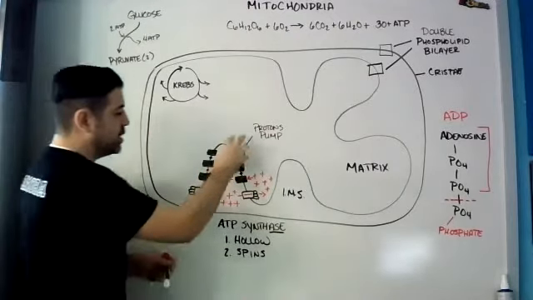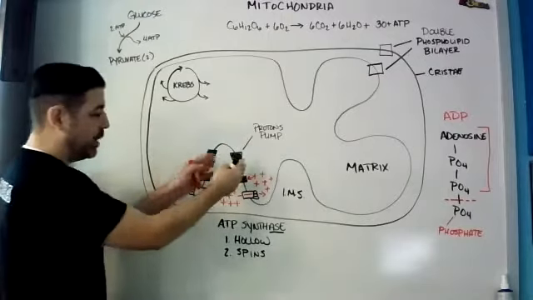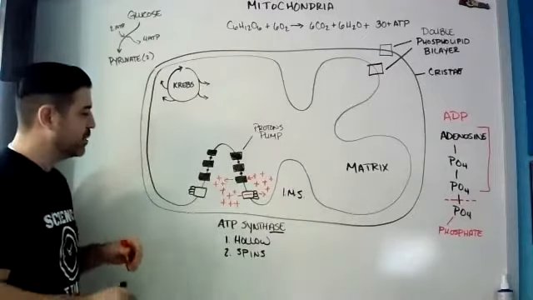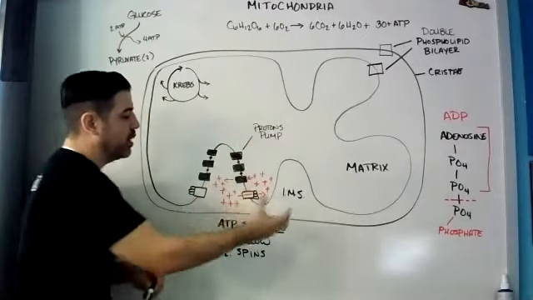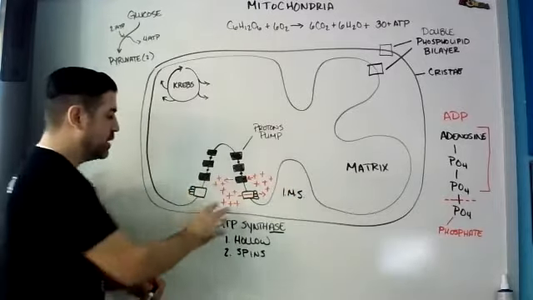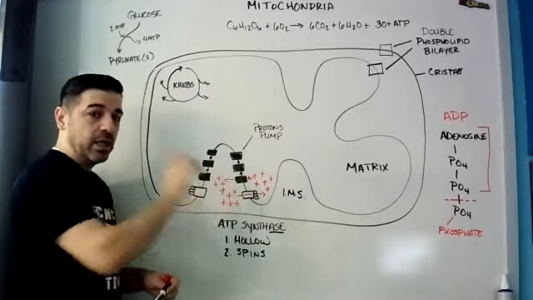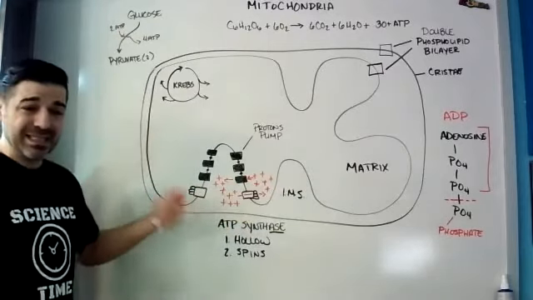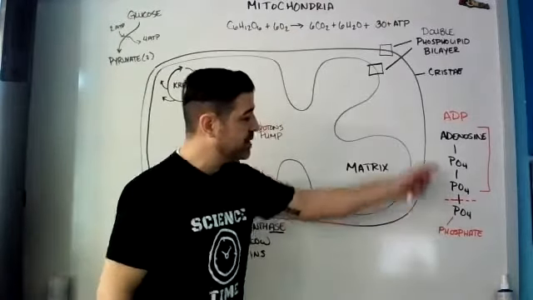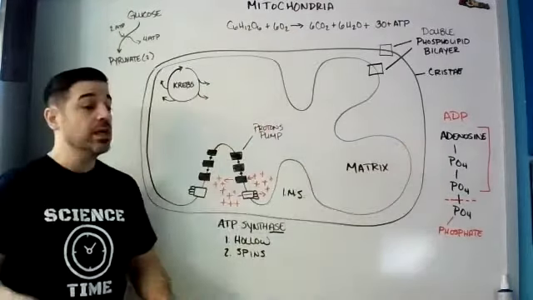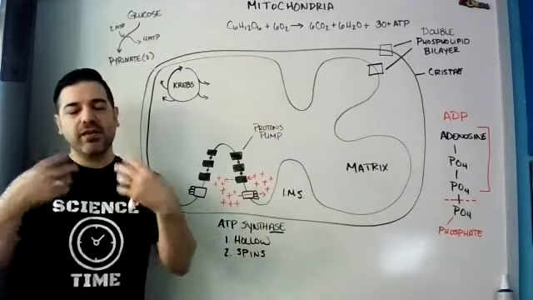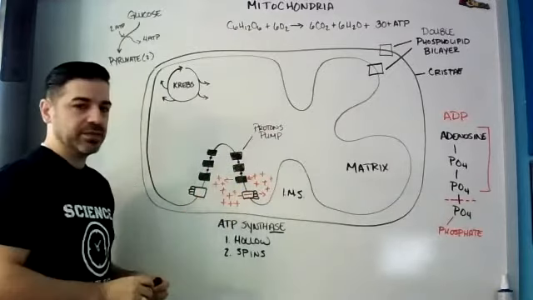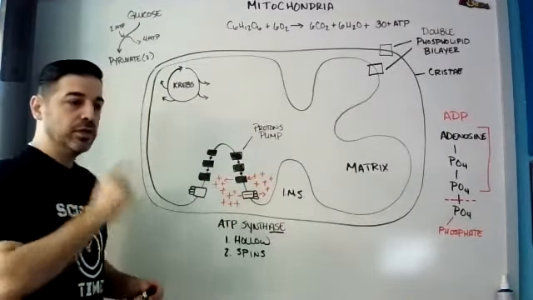So long as these are continuing to function properly, and all of them are, and it's mirrored on both sides of this fold here. So anything happening on this side is happening on the other side, in case that's confusing anyone. These three pumps here are going to be pumping protons back into the IMS to keep the concentration higher on the inside so that we can diffuse protons through ATP synthase, so that ATP synthase can spin, so that we can force our phosphates onto our ADP and create ATP so that we have the energy for our cells to stay alive and for us to stay alive. All right, so proton pumps are pumping protons back into the IMS so that we can make ATP using ATP synthase.